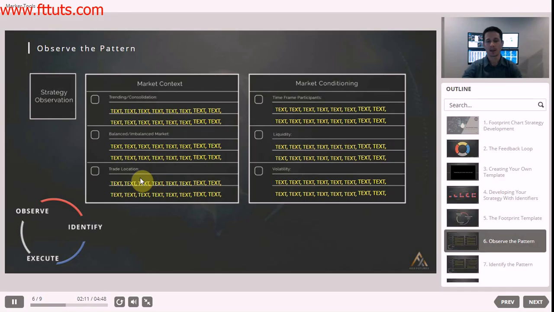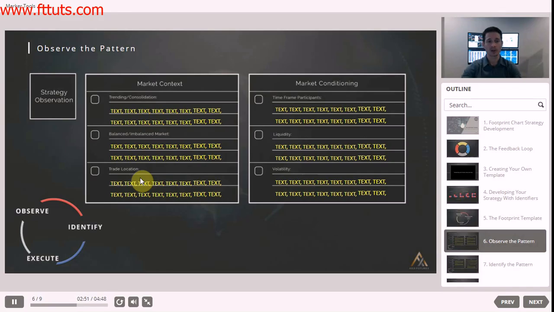Okay, now, the first thing we need to look at, and as you can see in front of you, is the strategy observation section. Now, you can very clearly see on the left box, we've got market context, and on the right box, we've got market conditioning. Now, these are the two sub-indexes of strategy observation. Now, bear in mind, as I mentioned earlier, this is nothing more than the preconditioning of the market in which we want to trade, because these are the prime conditions to execute our various trade strategies within.